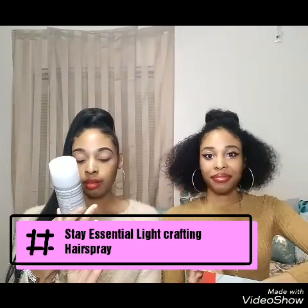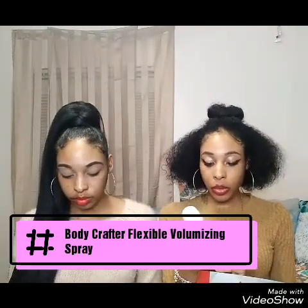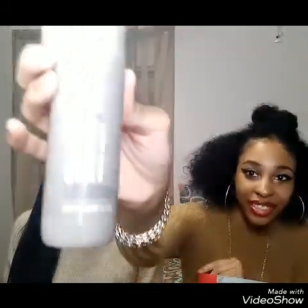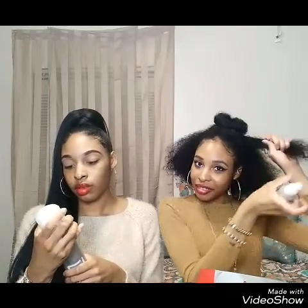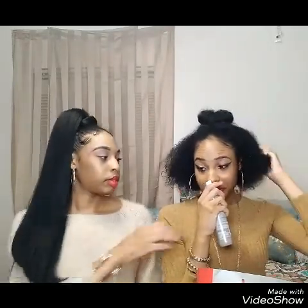The first thing I have in my bag is the Stay Essential Crafting Hairspray. I also have the Body Crafter Flexible Volumizing Hairspray. I will be using this — it smells really good. I think I'm going to test it out on my hair. This hairspray holding spray is on level two, so the hold won't make your hair too hard. It smells awesome. I can already feel the texture changing in my hair to get it to that perfect volume that you want.